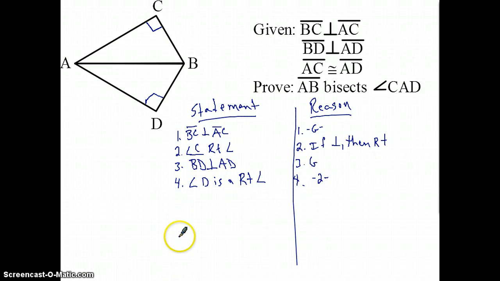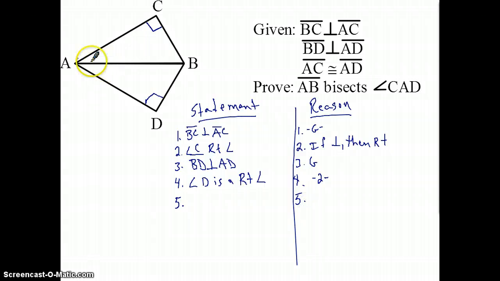I know you might be thinking of a homework problem you had a few days ago where you had to prove that a triangle was a right triangle. In that proof, we needed to state that the triangle was a right triangle because that itself was the conclusion we were trying to prove. However, here we do not need to state that triangles ABC and ABD are right triangles. Because we've already stated that they have right angles, it's implied that they are right triangles. So we can go right into trying to find a hypotenuse and a leg that are congruent.